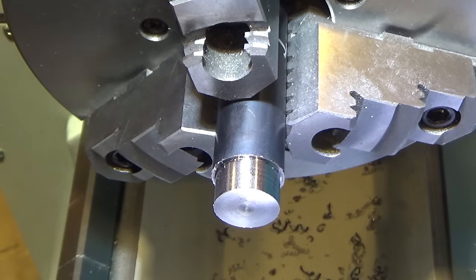All right, so here we are with all the parts together with the annealed, the tempered and heat treated and tempered, and the heat treated only: the Rockwell hardness 13, the Rockwell hardness approximately 39, and the Rockwell hardness 54 to 59 part.